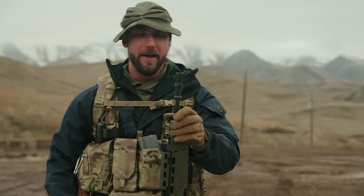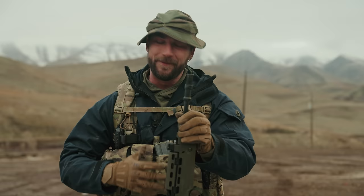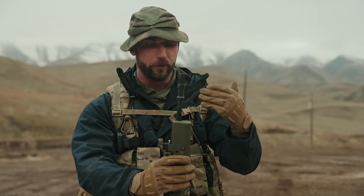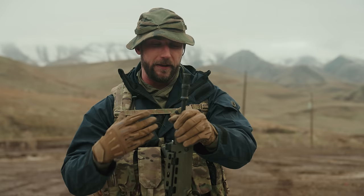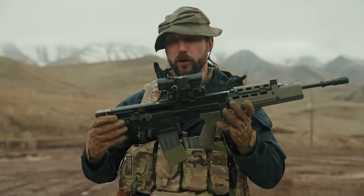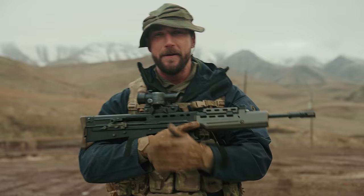Overall, the L85A1: definitely not my favorite shooting experience, definitely not my favorite rifle. I am definitely not going to say the worst service rifle. I was just being dramatic there at the beginning. But it's a service rifle that could have avoided a lot of the problems by simply putting it through better trials. I think this is a weapon that you can certainly get good with. It can be very effective and deadly. The earlier teething issues weren't due to the design so much as they were due to just poor QC. So overall, a good service rifle, a good military rifle, especially after the upgrades from HK. I really don't have a whole lot of problems with it, other than I have to give the British guys a hard time about it because you guys had kind of a rough go at the very beginning there.